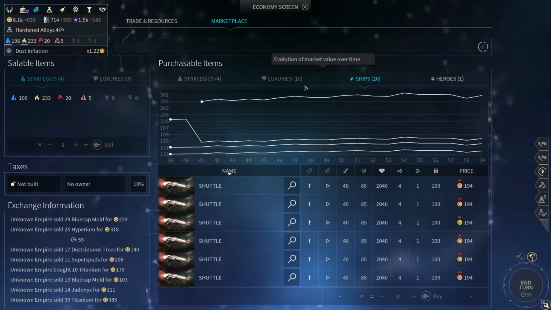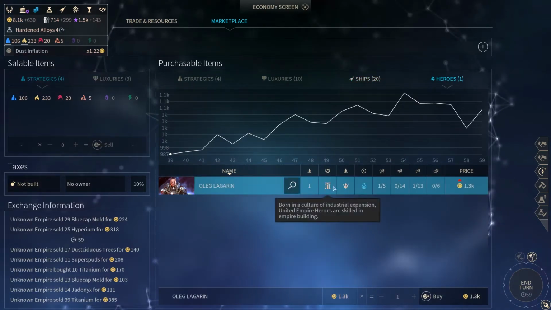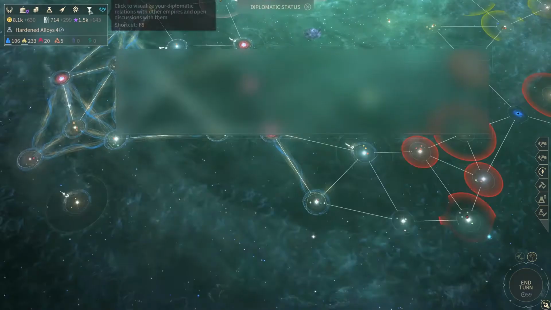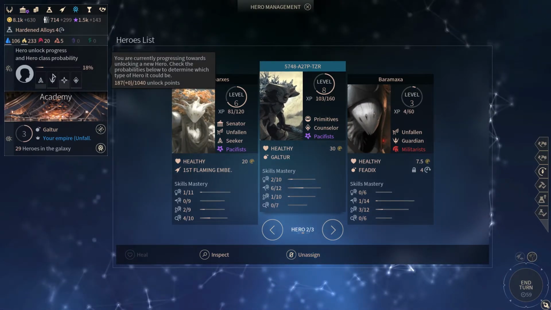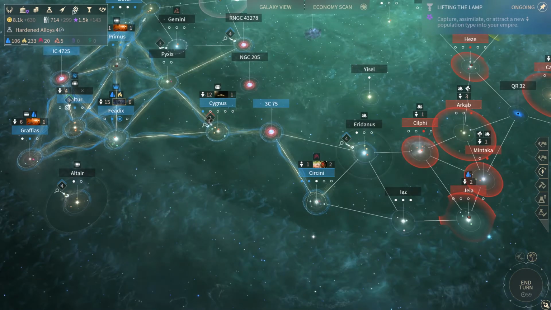Marketplace. Heroes. I could buy a hero. How much are you? 1,300. What are you? Born in a culture, you are level 1. But I don't know if this will negatively impact my ability to get more heroes. I am working towards another hero. Right? Yeah, so let's go. Let's buy a hero. Why not?